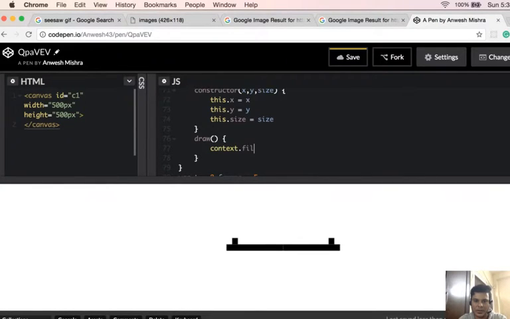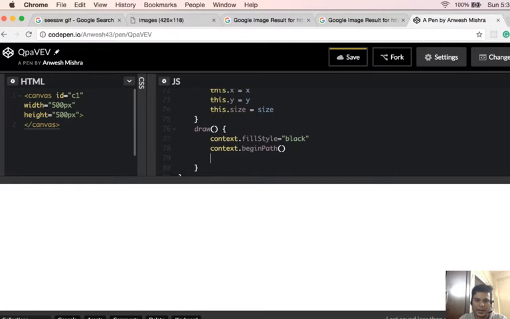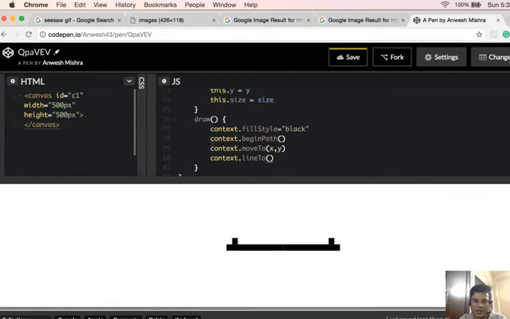Context dot fill style is equal to black. Context dot begin path. We'll draw a triangle, right? So move to x comma y, context line to, you have to just visualize it.